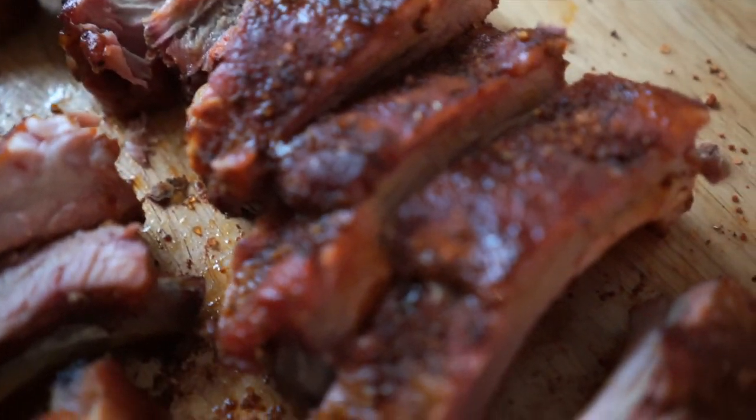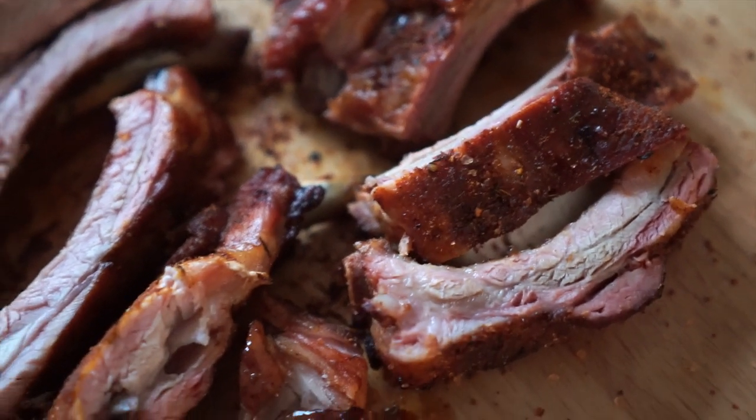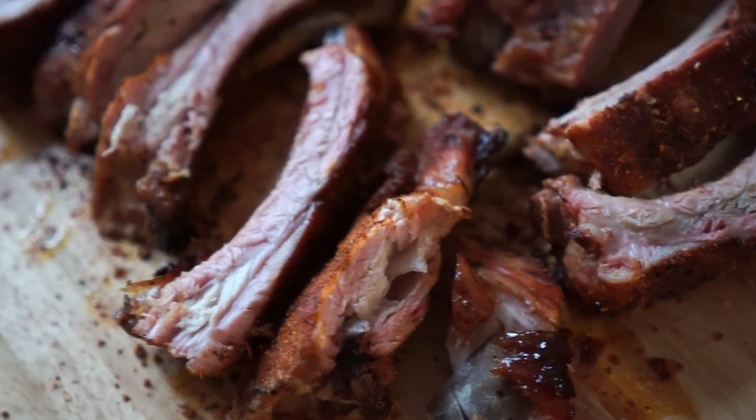And there you have it, folks. Memphis-style ribs, made on a fire escape in Brooklyn, New York.